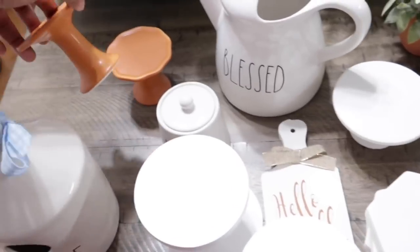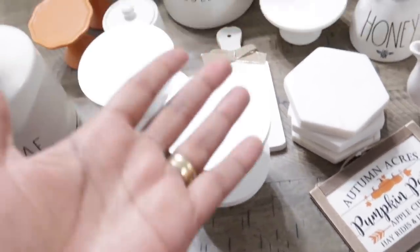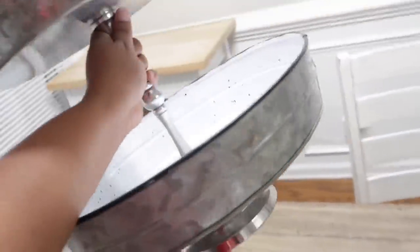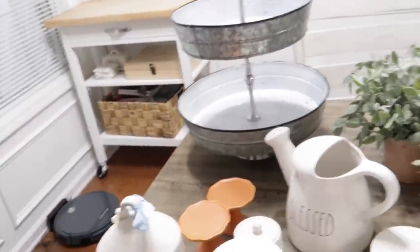I got these stands from Hobby Lobby, and these stands right here, I actually made myself, so that should help prop up the decor so it doesn't sit deep in here. And this tier tray, well, my husband got it for me as a gift from Home Goods, and it was on clearance. It was $29.99 and it was on clearance for $22, so that's where he got it from. So it's not something that I can link down below.